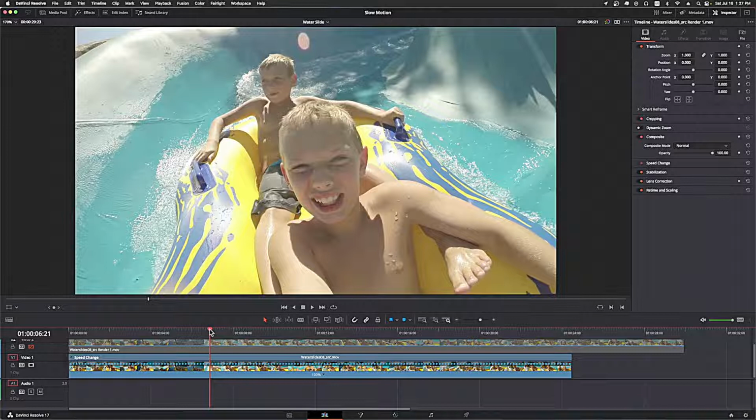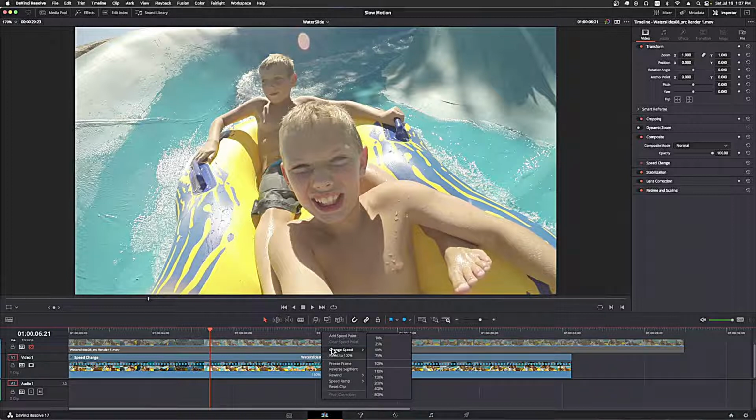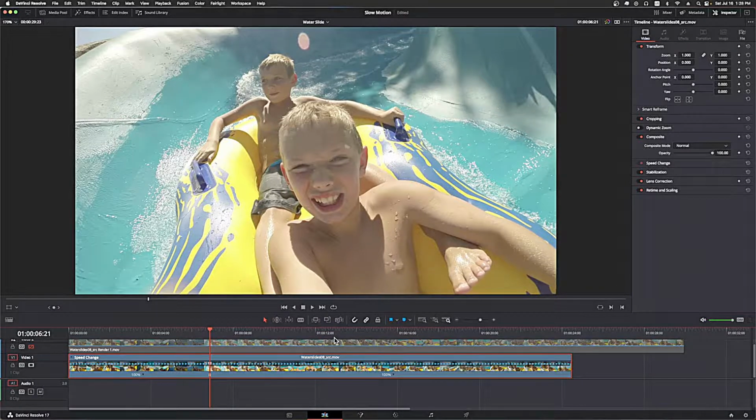The retime controls offer a drop-down with a number of options that include setting a preset retime speed value and some other options that we'll be exploring here in a few moments. I'll click the drop-down control and select Add Speed Point. Notice that there is now a new drop-down to the left of the playhead and speed point control that was just added. This allows us to add a new speed point before the current one. We can also add one to the right of the current speed point, and that's what we'll do here.